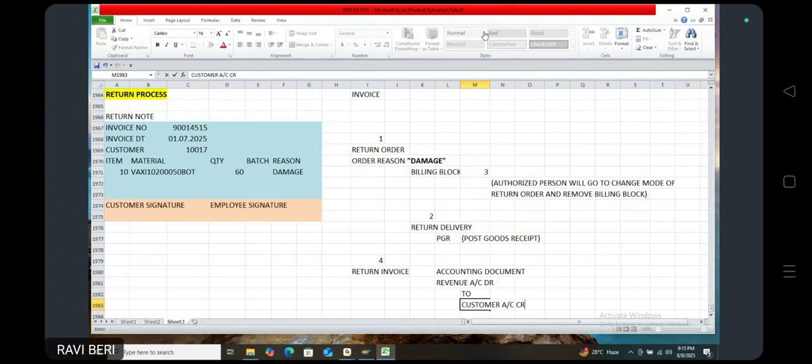So take the process like this: we create the return order, then return delivery, then third step remove billing block. Then we create a return invoice with reference to the return order. When you create a return invoice, the system generates the accounting document.